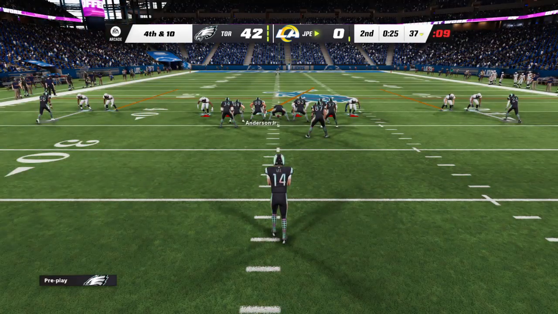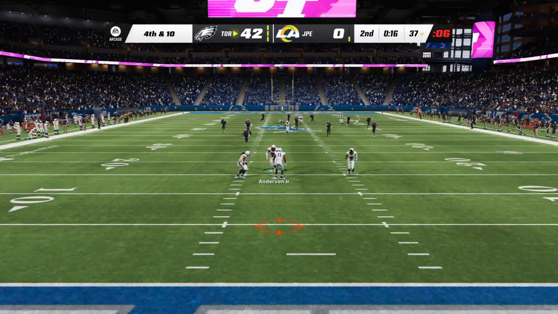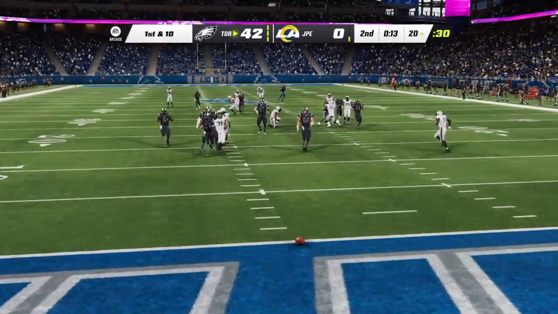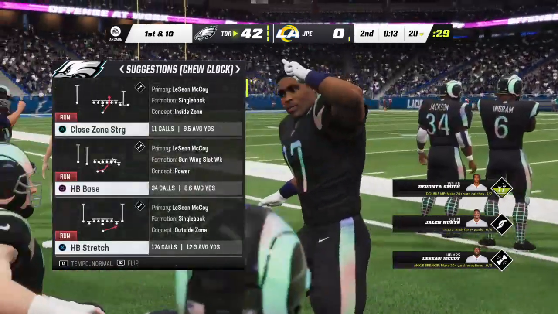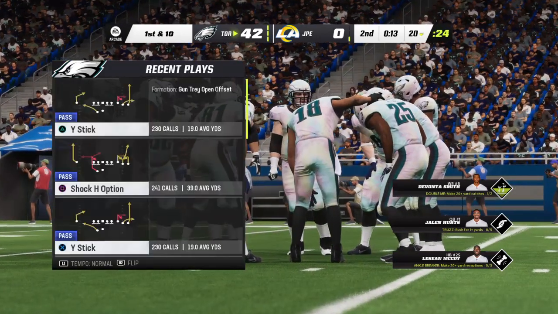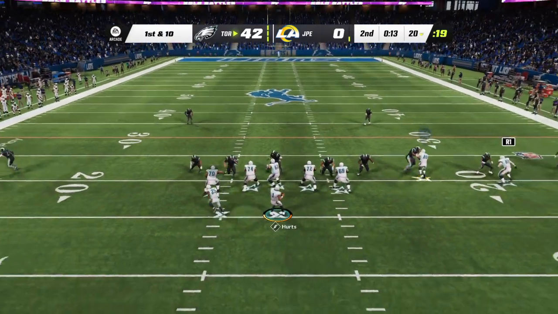On 4th down, here's Andy Leon to kick it away. And he didn't quite have the backspin on that one. It hits at the 4 and continues into the end zone. It's a touchback. The offense now at the line, ready for their next drive.